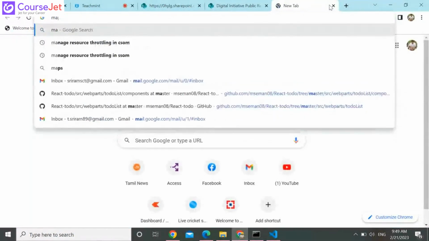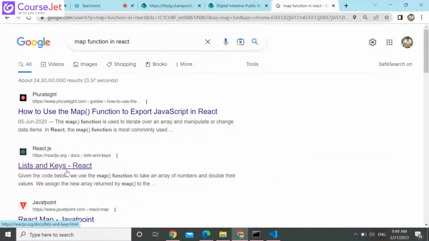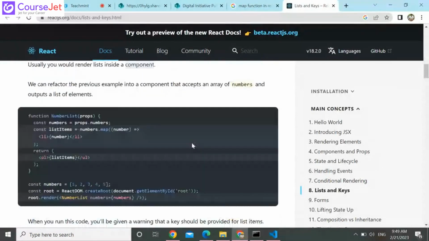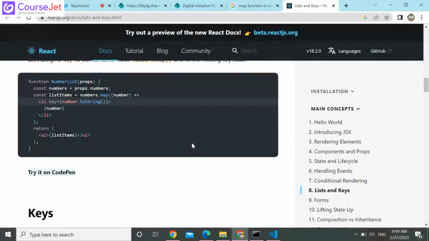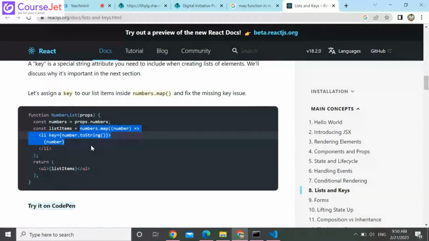Map function in React. Okay, I copy till this.